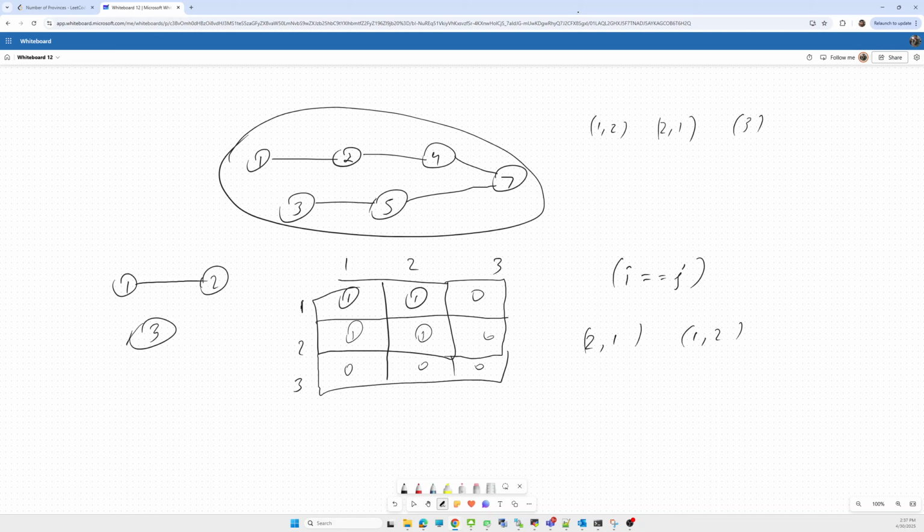To make a difference between the groups, I am going to push -1 and -1, so that I can find there is a difference. It will help me count the number of provinces.